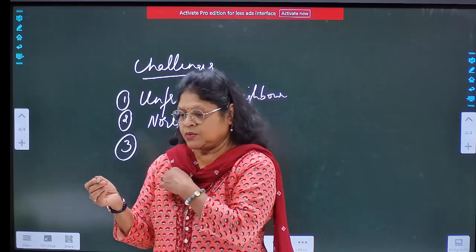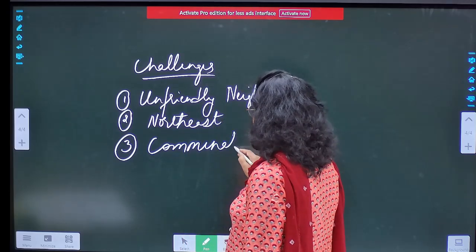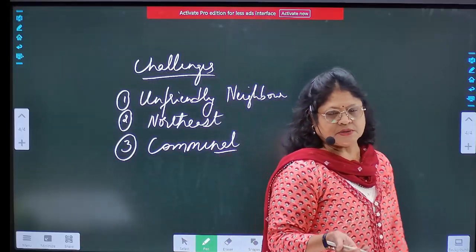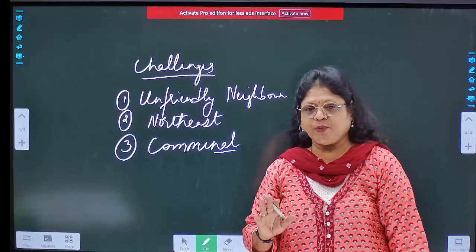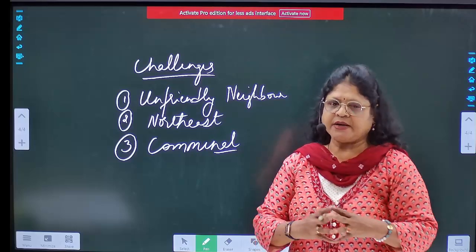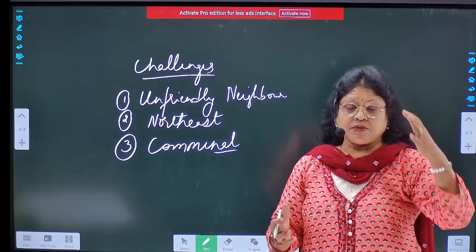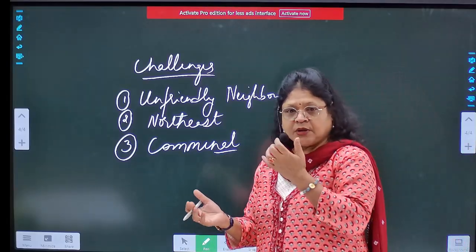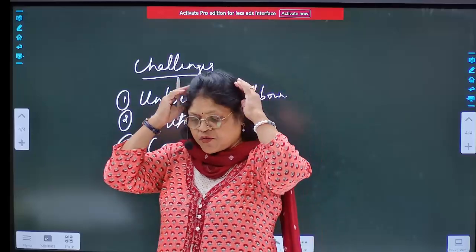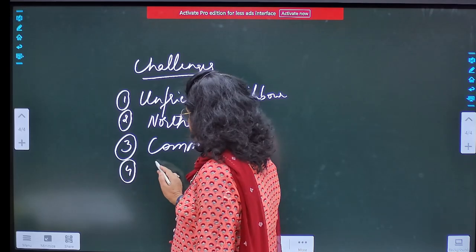So after the Northeast, we come to what we call the communal issues. Again, a perennial. If we go back to the British rule, divide and rule started from there, and it still continues in one form or the other. So communal tensions have to be controlled to ensure that there is peace, because these communities which are at loggerheads with each other are there in every state. So one state, one issue can escalate into the whole country and create a very big internal security situation. So communalism is a big challenge for the country and also for the security forces. Then we have caste conflicts.